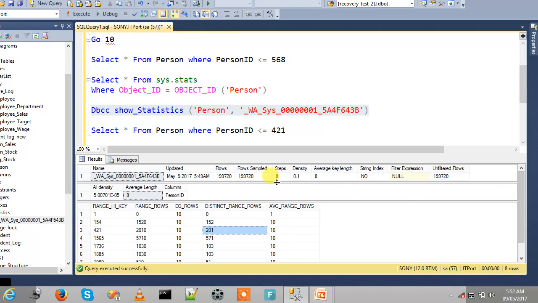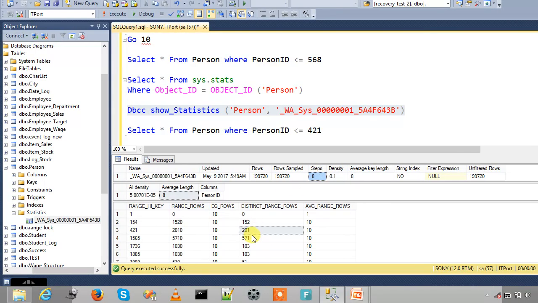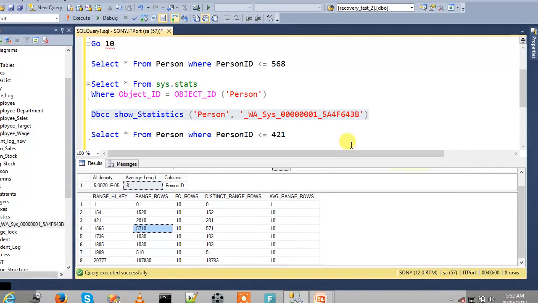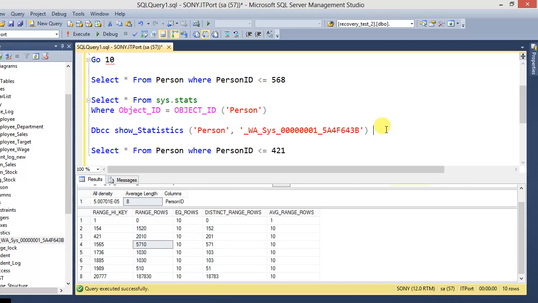Mostly these statistics are updated based on UPDATE STATISTICS or sp_updatestats and the auto update statistics option in the SQL database. In this session we are just going to check the histogram data. In upcoming sessions we will check statistics in detail.